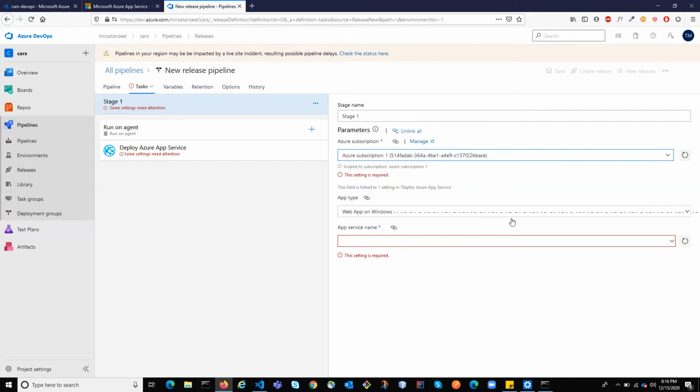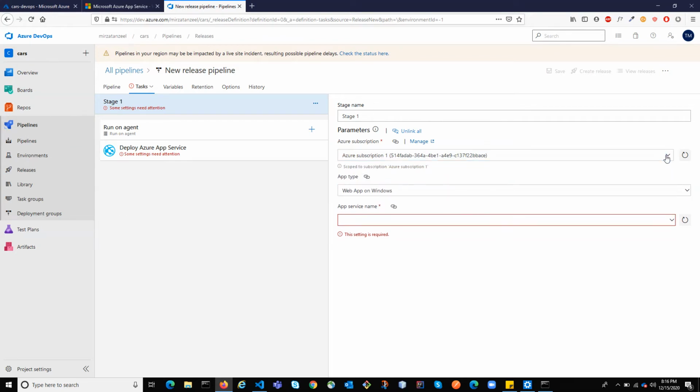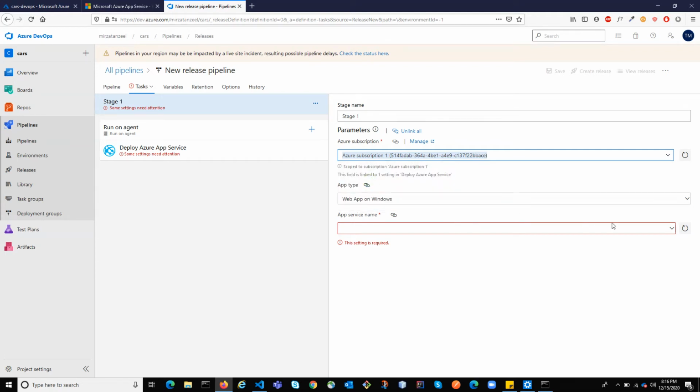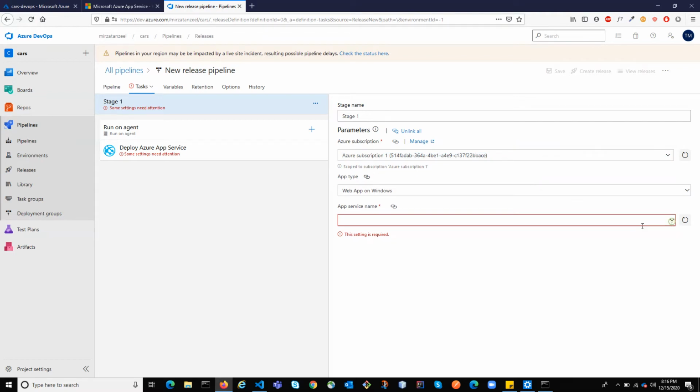Service connections, let me give this one. Okay, the first time it was asking me the Azure subscription, but both are same. I'll go to the first one. Okay, both are same. Now it came. I don't know what the problem was, but now it came. So these are all the services that I've already created here. Now which one did we create just now? Cars DevOps. I'll click on cars DevOps, and okay, this being done, I'll click on save.